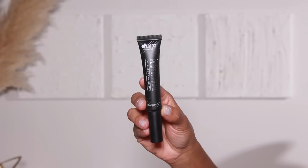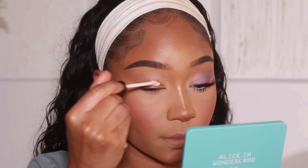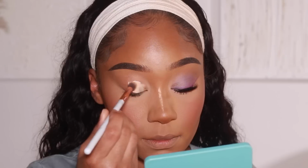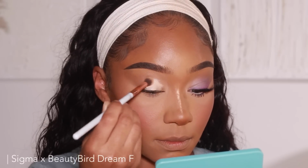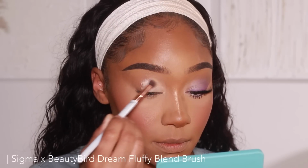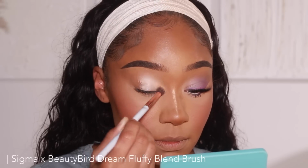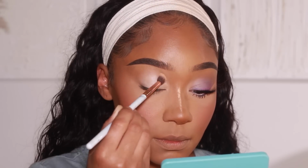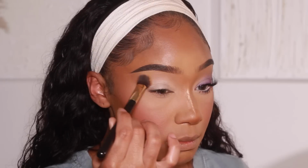And now it's time for the eyes. I went ahead and did one eye off camera. I'm priming the eyes first using the Be Perfect Prime eyeshadow primer because what else is new? This is my go-to primer. When it comes to eyeshadow primer, if it works, I just kind of stick with it. But anyways, I'm gonna go ahead and work on some eyeshadow now.